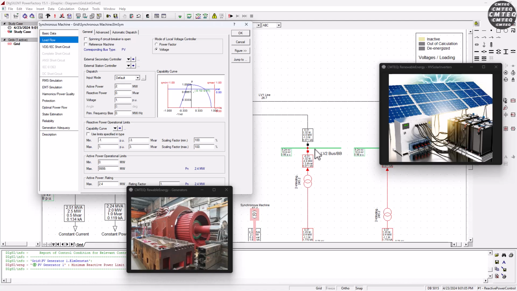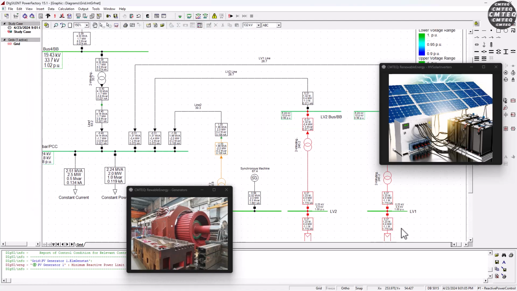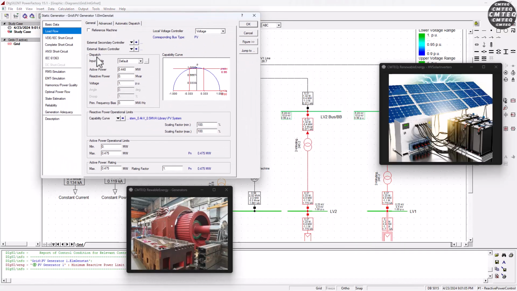Now let's look at the PV system here. I'm going to open this particular PV, and we've got our capability curve here. We've got our limits. Now, as we know, PV plants have no moving parts.